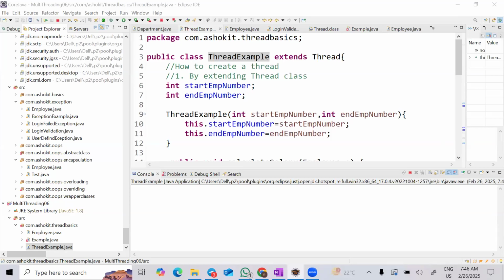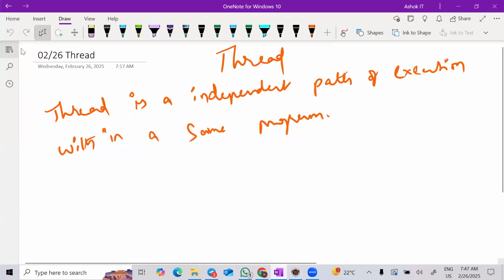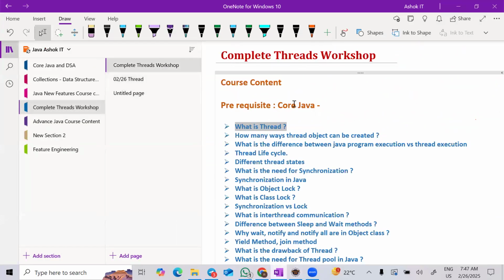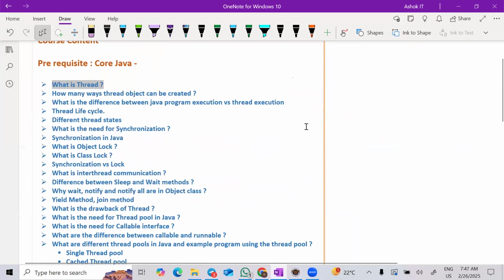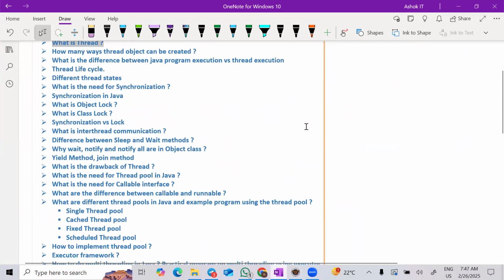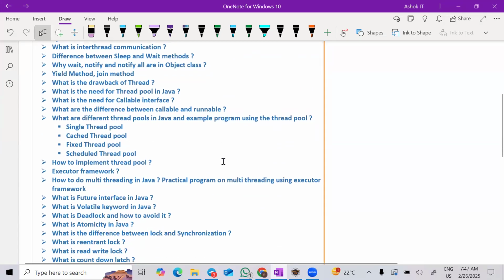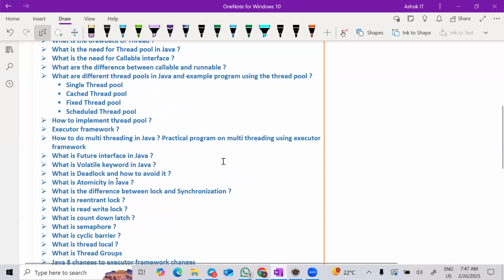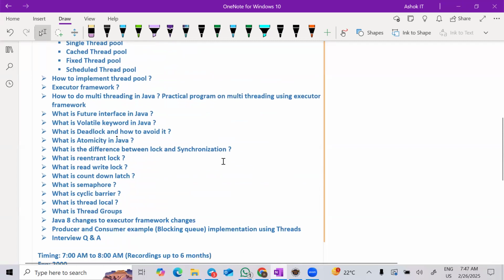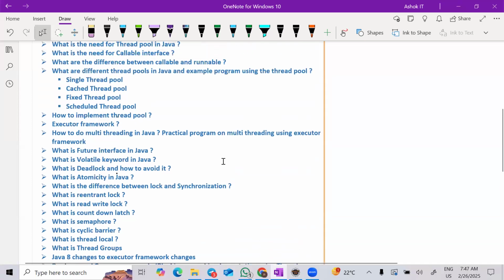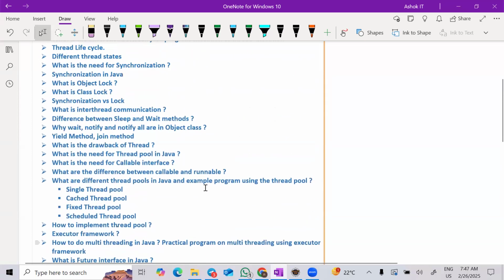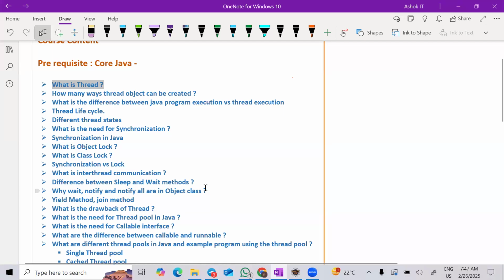Okay. So someone is asking about the course content. Let me show you. Dev Jyoti, I think you are the one who has the course content, right? See, here there is a course content, you can see. Yes, today I have explained using a program, right? So all these concepts, even the executor framework, thread pools, volatile keyword, read write lock, countdown latch, semaphore, cyclic barrier, producer consumer problem, every concept I am going to explain through programming only.